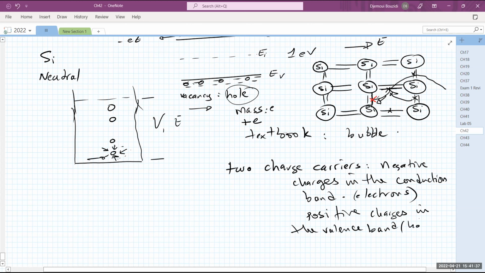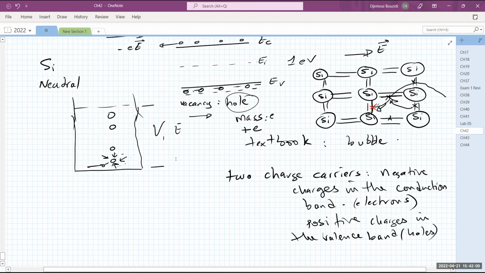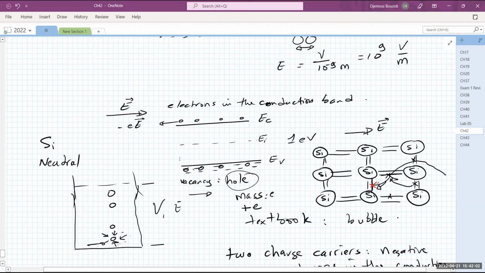And these are called holes. Okay, for all practical purposes, we're going to use the same mass. Granted, we will see the doping, and doping will give you some effective masses that are probably not exactly equal to each other. Even that of the electrons is not that of the exact electron, okay? Depending on the interactions, actually. Anyway, so this is a typical semiconductor, okay?